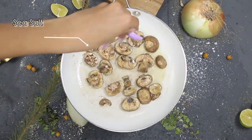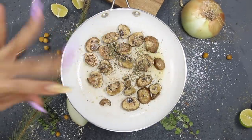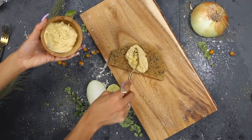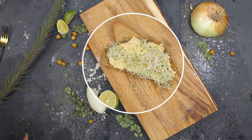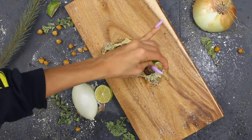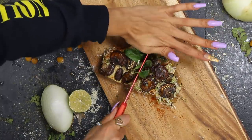To top off the hummus toast I'm going to have some sautéed mushrooms. I take an herb blend as well as some sea salt and sauté with some grapeseed oil. For this particular meal I left the bread in for about 15 minutes so it's nice and toasty. Then I add the hummus I made earlier, top it off with different things — today I'm using a sprouted onion blend — and then top it off with the sautéed mushrooms. After adding the hummus and sautéed mushrooms and onions, I garnish with some fresh herbs and it's ready to eat.